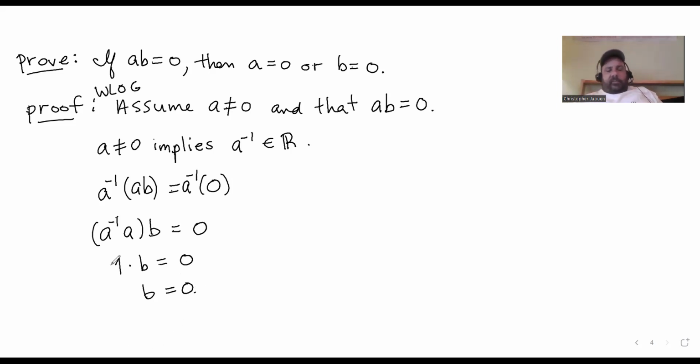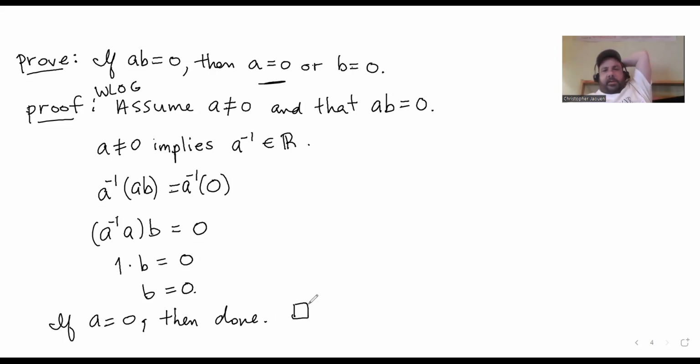Okay, and obviously if A is equal to 0, you get 0 from the last thing that we proved. So if A equals 0, then A times B, oh, if A equals 0, then it's already satisfied. I don't even have to write this. Then done. All right, so that's the proof of that.